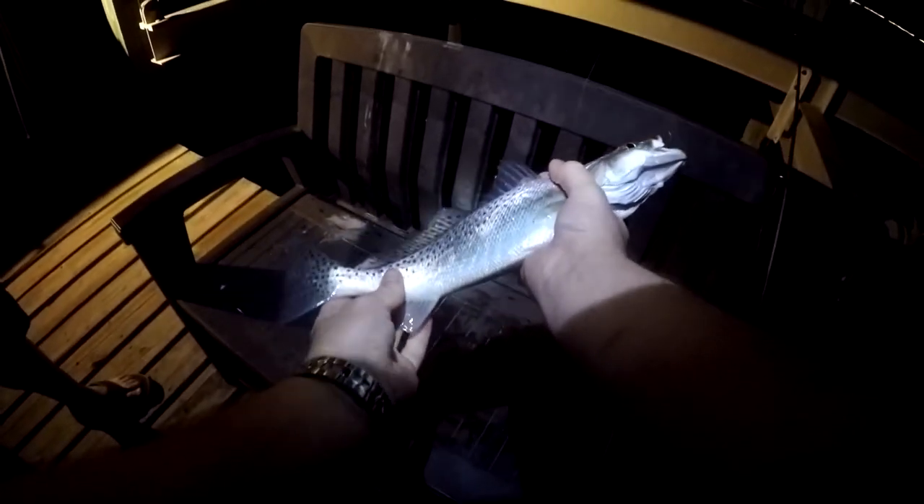On the white - I snapped off again on the chartreuse so I'm using the white. There we go - oh, it just looked bigger underwater. There are definitely bigger ones over on that side. That might be a keeper too. What's the bag limit on these? Five. I already got three. They're right off the end of the dock.